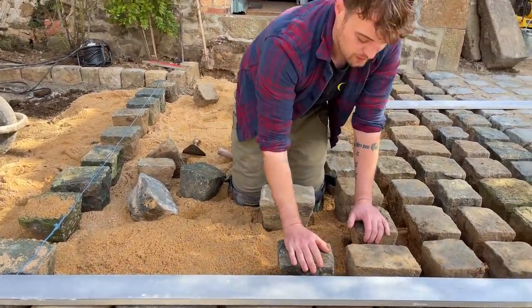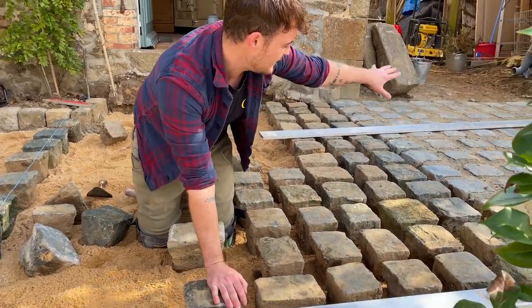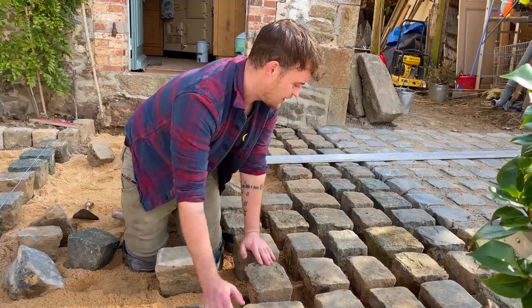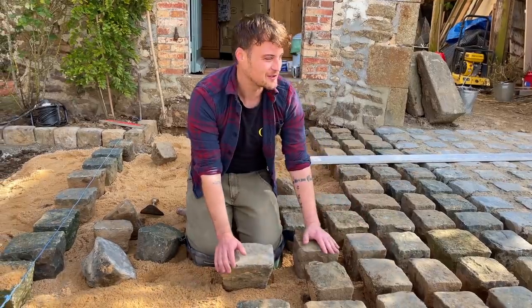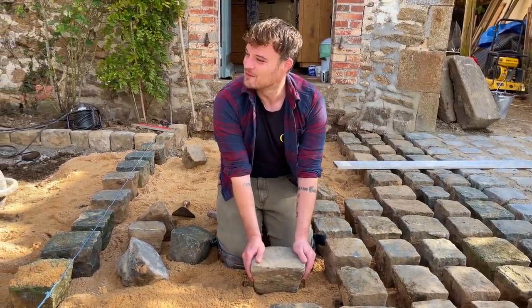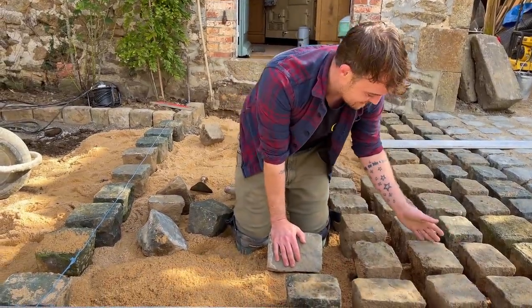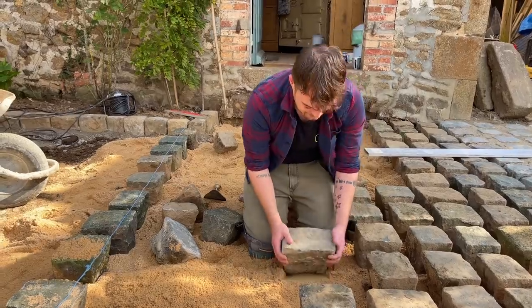We're actually leaving quite a big gap in between. But as you can see over there, it actually looks nice once it's all been filled. Obviously, this needs probably a bit more here and there, but as a first pass, it looks great. And obviously we haven't got that many cobbles, so we are spacing them out a little bit, trying to be economical with them. Sand and cement is cheap, so you can put loads of that in and it doesn't cost a lot, whereas if we run out of these, we need to buy more, and they're obviously very expensive.